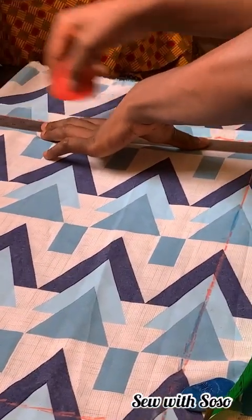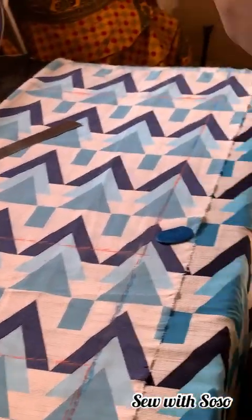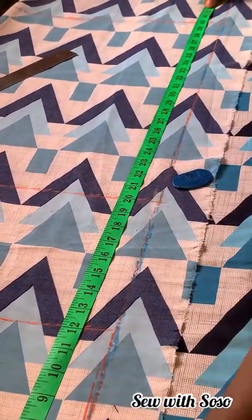So I'm going to connect all of the lines. I'm just drawing all my horizontal lines. After drawing my vertical lines, I'm drawing all my horizontal lines. Hope you're following. If you have any question, feel free to ask me in the comment section.